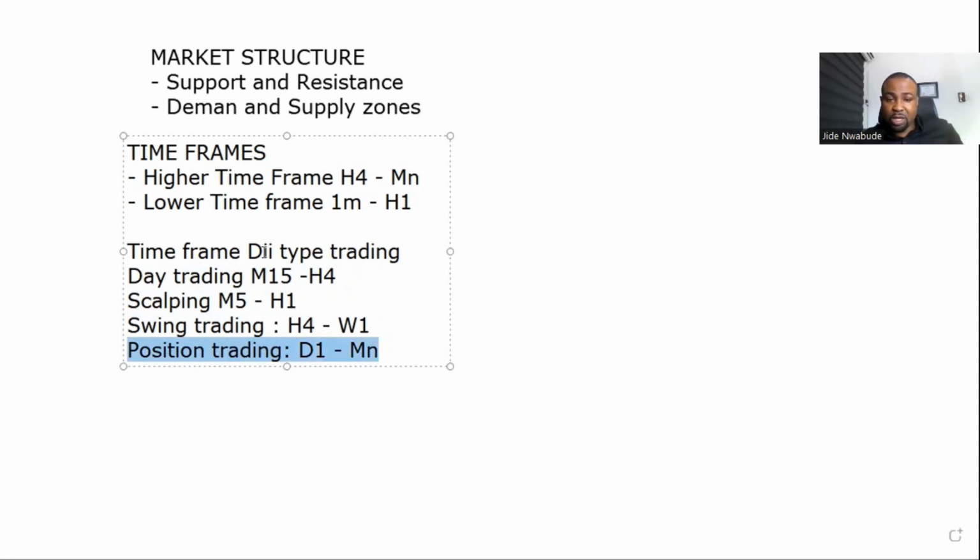Because you'll take one trade, the trade can stay for months, can stay for weeks. You might just take one trade and that's the whole trade for the entire year. So how do you get to here? When you begin to grow your account big, you don't have to trade often. You could just find one position that is right, you stay on it and begin to take multiple entries. After a while, you can have up to 15, 20 entries on that particular pair, and it runs all through until the trend ends. When the trend ends, that's when you can exit and find another trend.